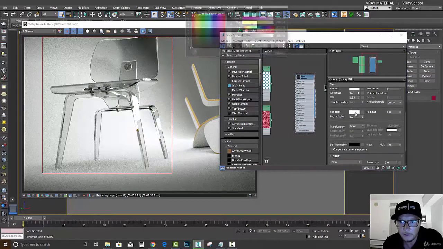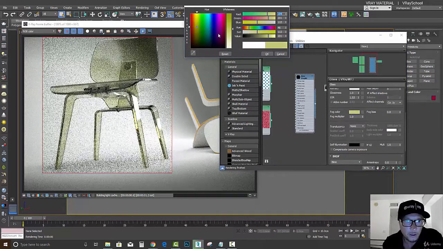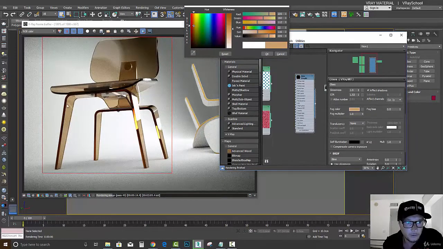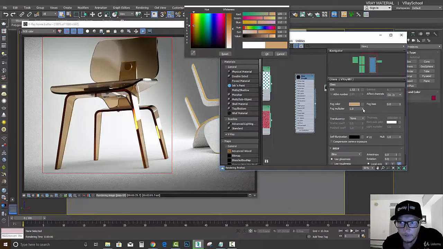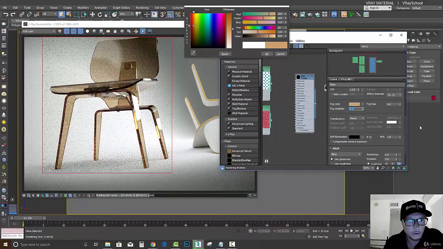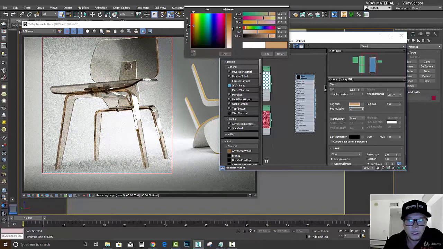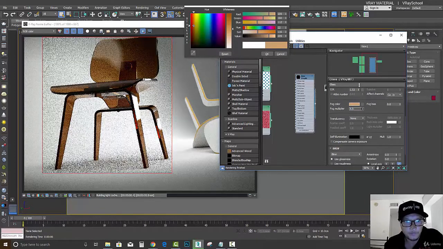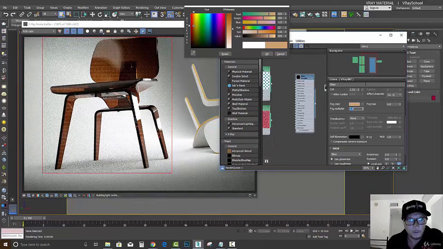And try different colors for the fog. So the fog color, you can see here, it also changes, but it lets the light through, and we can see that it's more solid on the thinner and the thicker edges. So this is basically how the glass works. On the side rib, it's going to be less transparent and more transparent overall. So let's try different numbers for the fog multiplier. 0.2, very transparent. And let's try 2 for instance, 1 as a default. So that's a very thick glass. One as a default.